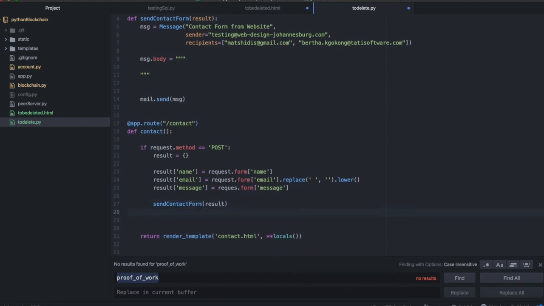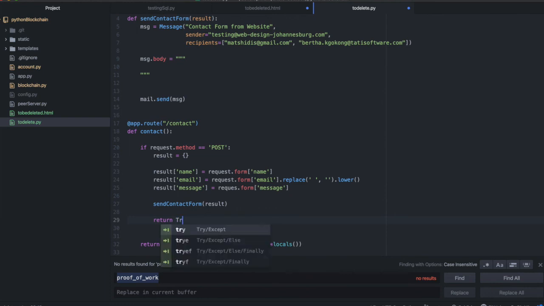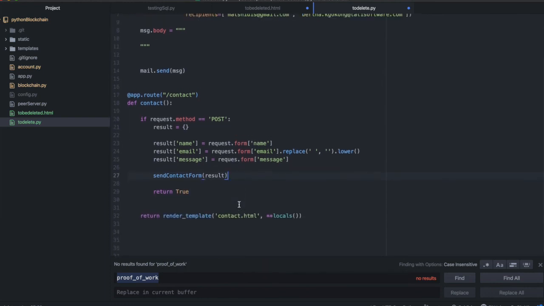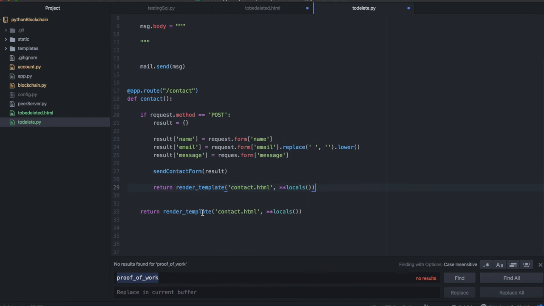And then I'm going to return, I don't know, anything you want to return. Assume everything went well. I don't want to make this too complicated. So return true, and actually no, you have to return something. So let's just render the same template. So return render template. And another thing you can do is return redirect, but it doesn't matter. Let's just return the same template.